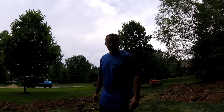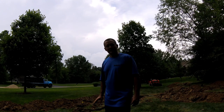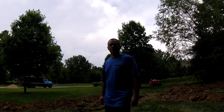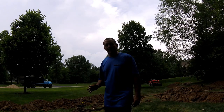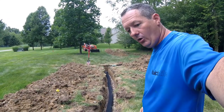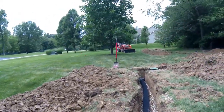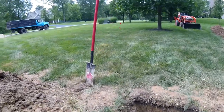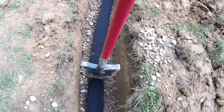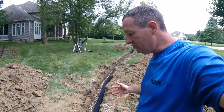Now that all the pipe and catch basins are installed, it's time to check the level and make sure the grade is still good. We'll use our level marks, registering from the top of the pipe, to make sure we have a downhill slope throughout. To put the pipe in, you want to put about three to four inches of gravel in the hole first, then rake it. I find it easiest to rake the gravel with a spade, since the spade fits easily inside the trench. That way you can shovel gravel back and forth to level it or scoop some to move it.